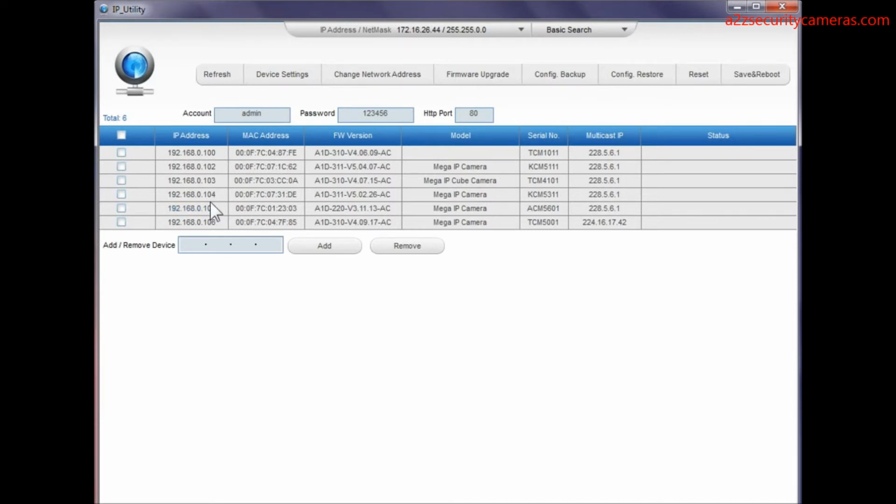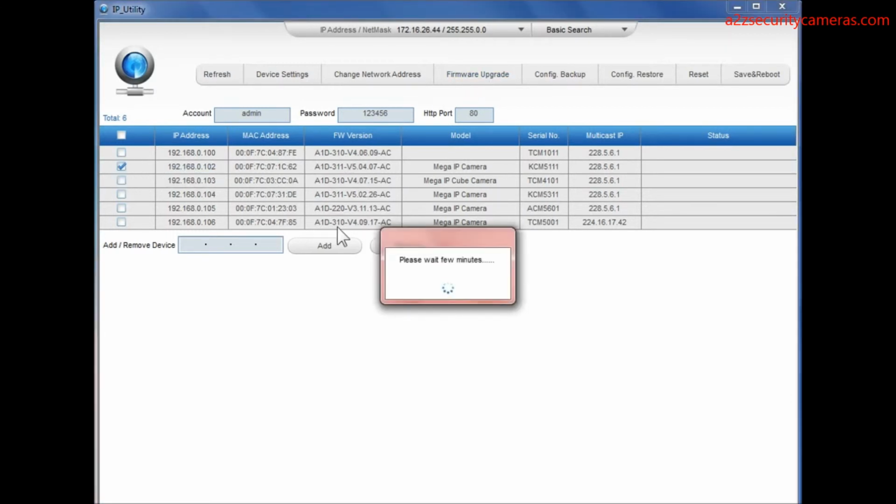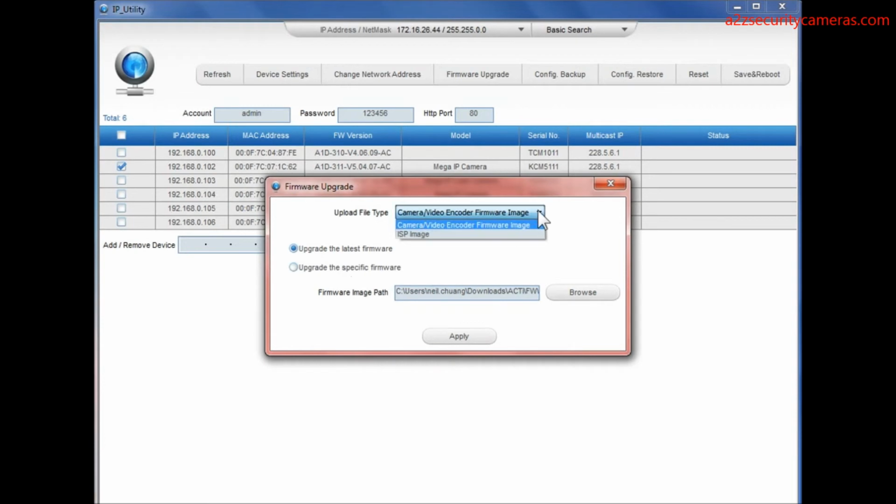Other than that, we also have a very smart upgrade. We can select a camera here and choose firmware upgrade, and the IP utility will select whether it's a camera, video encoder firmware image, or ISP image, whichever you want to do.